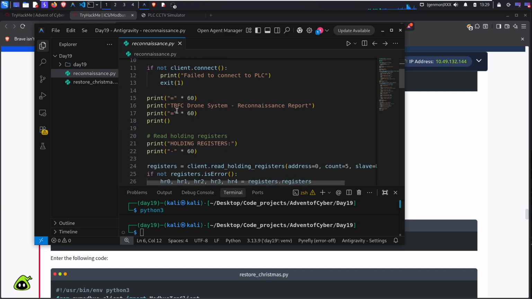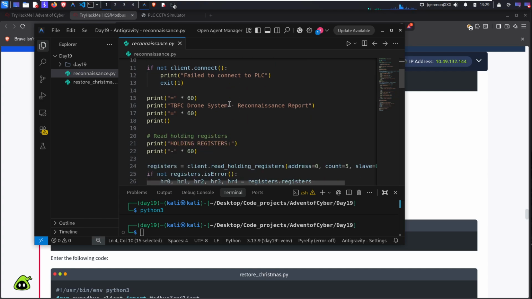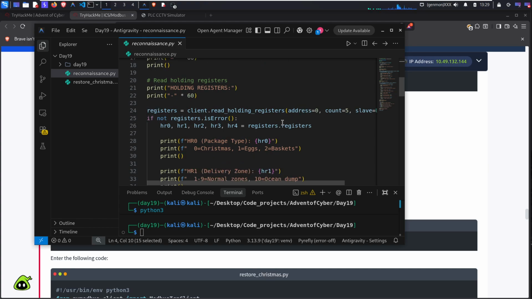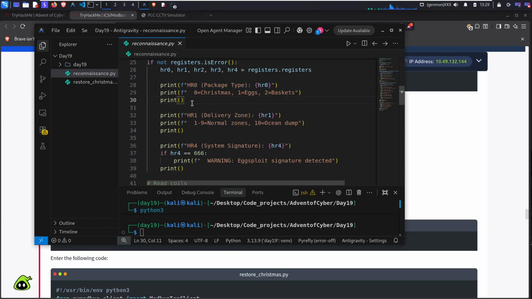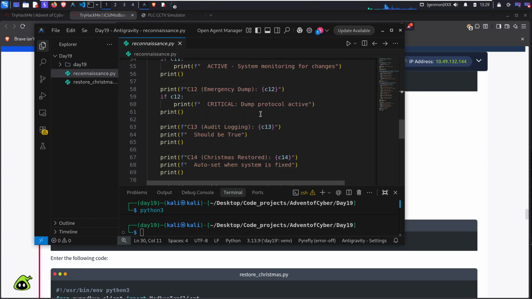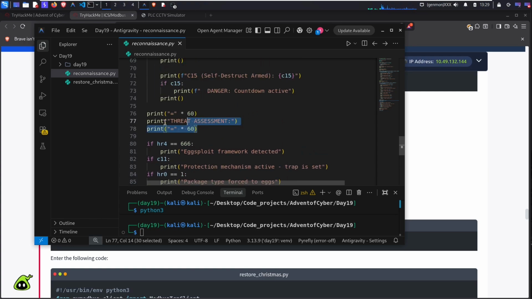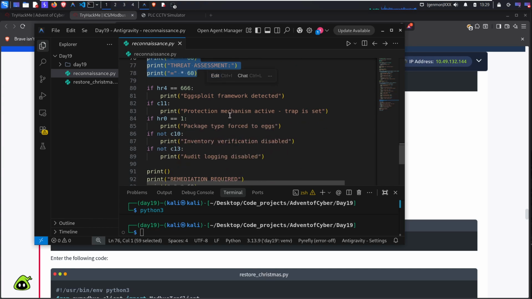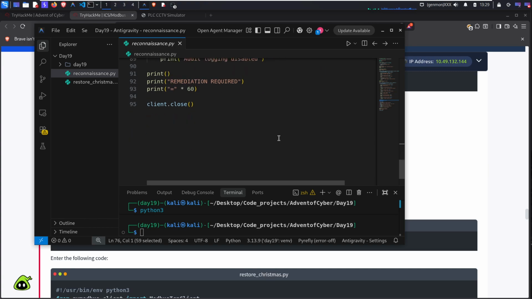That is, it will connect via TCP on port number 502 on our target machine IP via Modbus, and then it will check the holding register values and print the value accordingly, and then it will check the coil values and print their values accordingly, and then it will give us a threat assessment of what things we need to do.